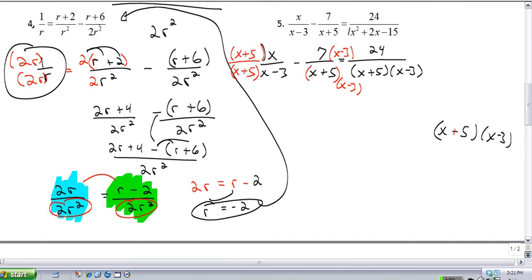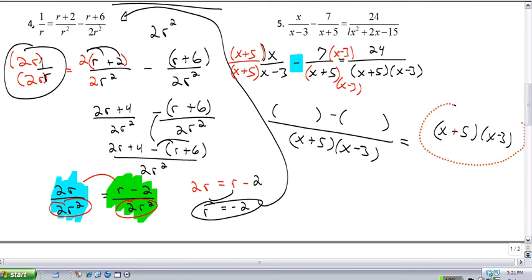So you've got subtraction here. I'm just going to work on the left-hand side. So saying you have your subtraction, you'll have blank minus blank all over x plus 5, x minus 3, and that's going to equal 24 over x plus 5, x minus 3. Okay. And then the next step will obviously be, well, if the bottoms are equal, so must be the tops, and you set them equal.